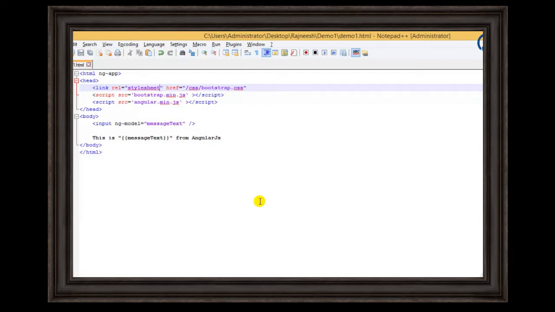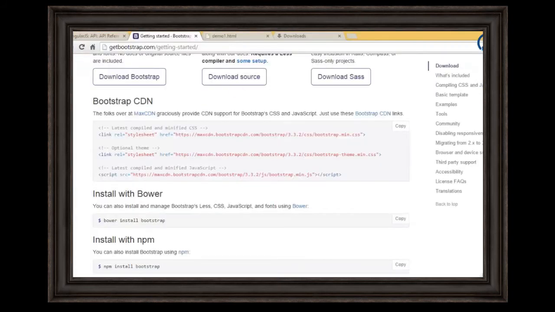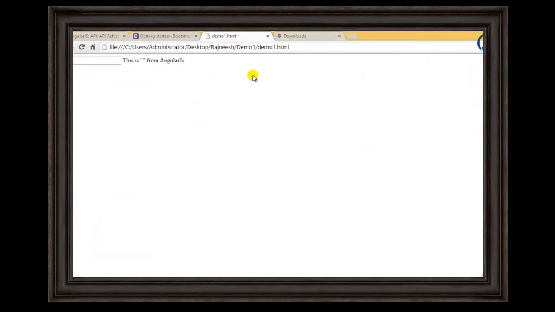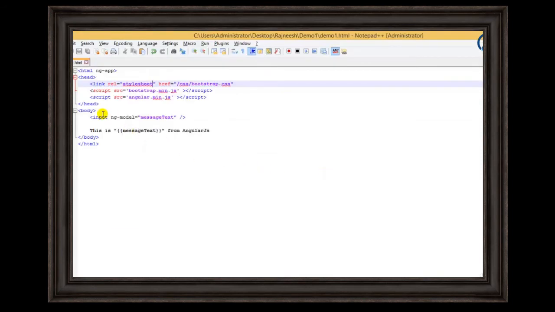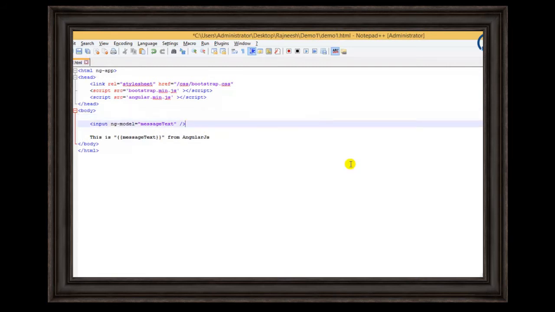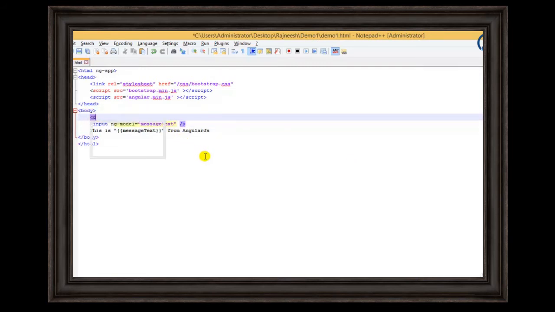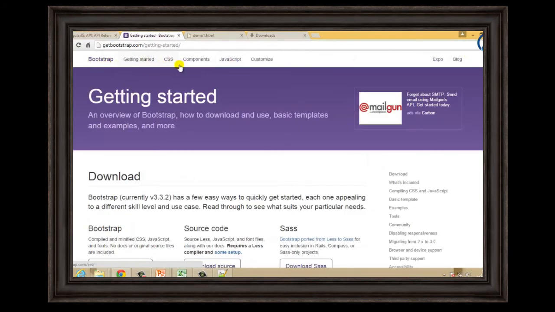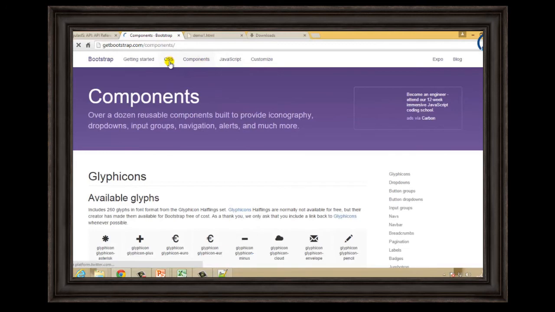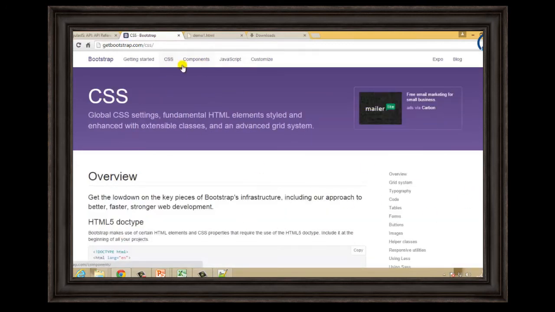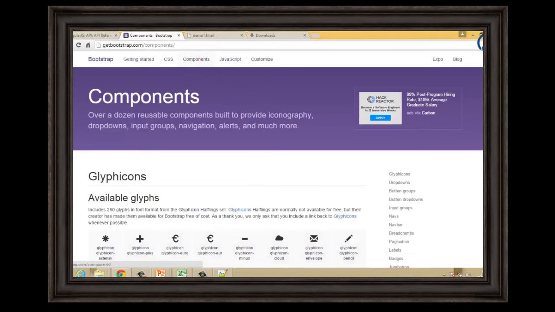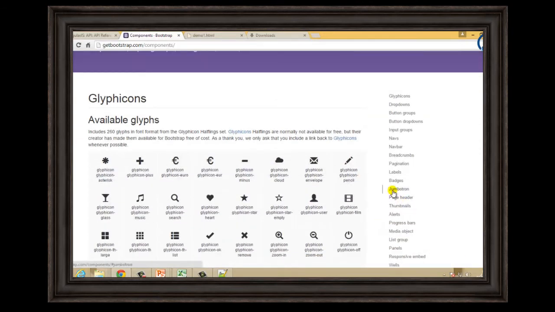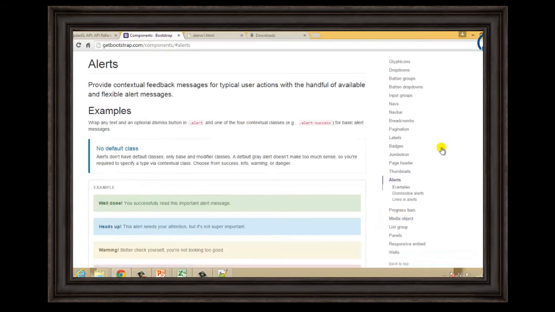So there you are, and we just have to see whether there is an error or not. Go here and see that yes, it is working. How do we test that the CSS files are available? For that, we just create a div here, and inside the div take some CSS from Bootstrap. There are lots of tabs available here, so you just go to the components. You have a CSS tab where you can see the CSS written inside the CSS file. Here we are interested in the alert component, and these are the styles given on the site.